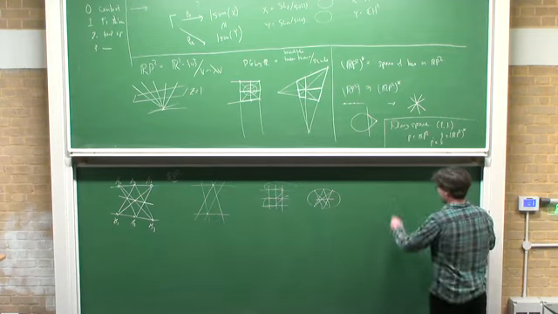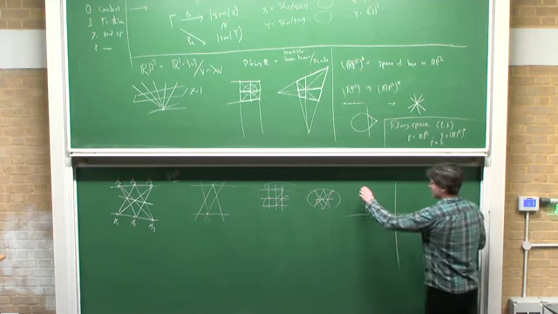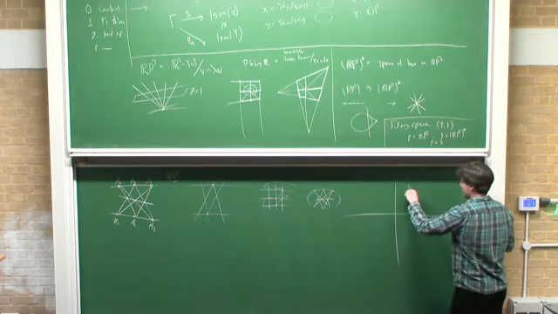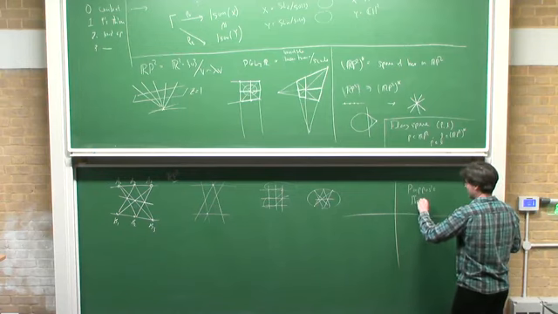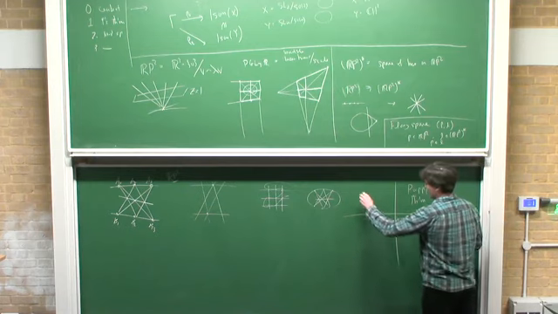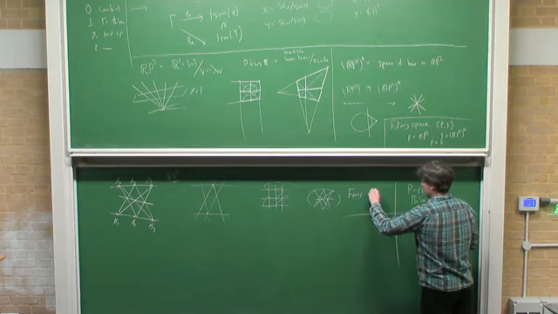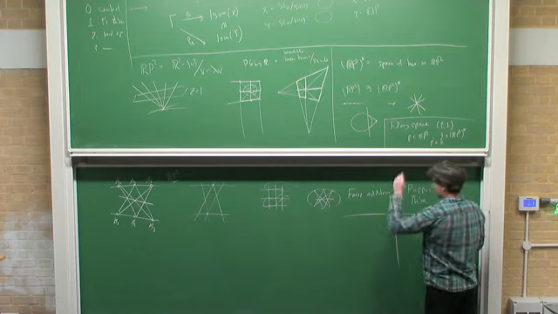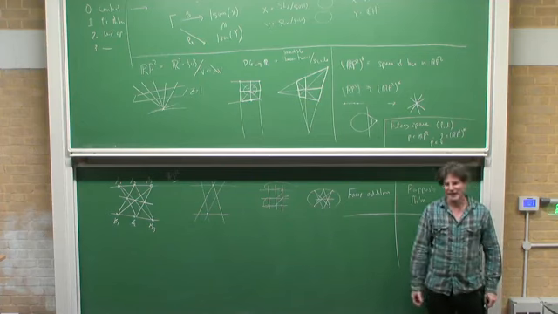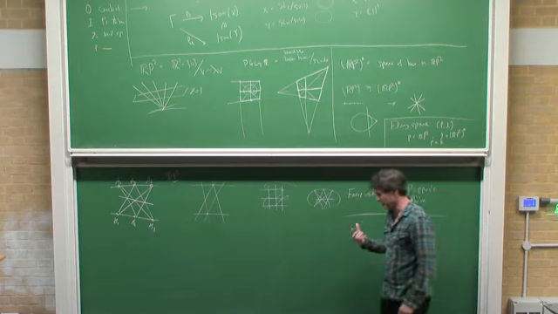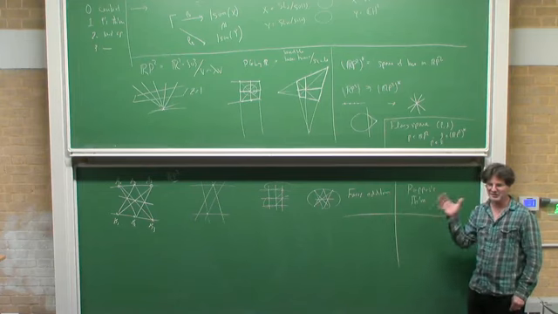Okay, Pappus' theorem. Now I'm going to make a chart which is going to explain the philosophy behind the rest of the talk. On the one hand, here I'll write Pappus' theorem. And what I'm going to write over here is Farey addition. It turns out that Pappus' theorem is a deformation of Farey addition. Farey addition is the wrong way to add fractions. So I'm going to try to convince you that Pappus' theorem is the natural deformation of Farey addition.